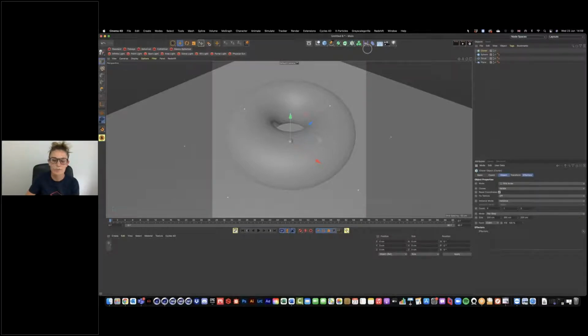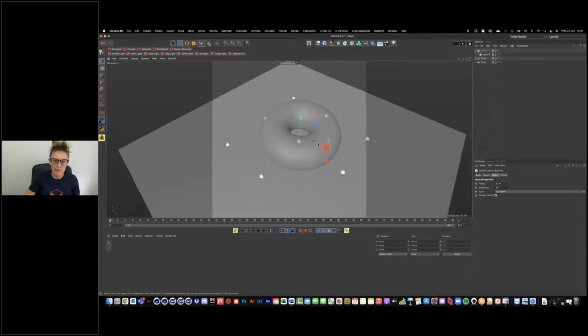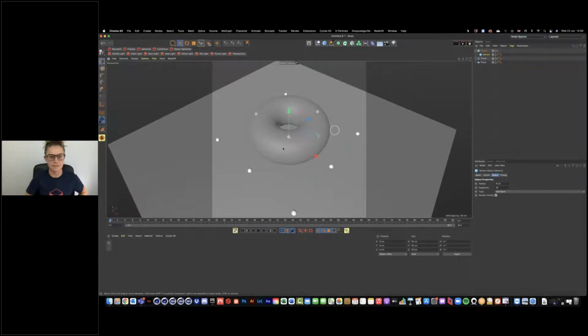And without going too much into it, the way that this cloner works is it will generate clones. So what I can do is take my sphere, and we have to use our hierarchy system here. Our sphere has to be a child of our cloner in order for them to work together. So I'm going to grab my sphere and just drop it on my cloner so we can see my arrow is pointing down. I'm going to let go. I'm going to try not to cough. And we can see we now have a whole bunch of spheres.